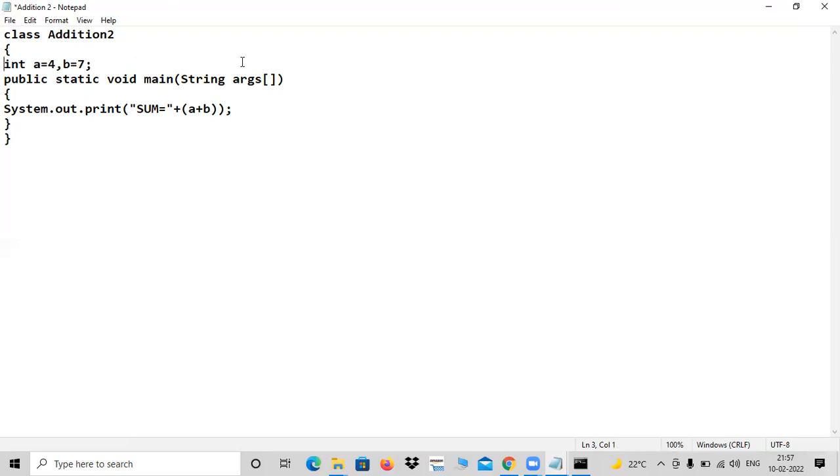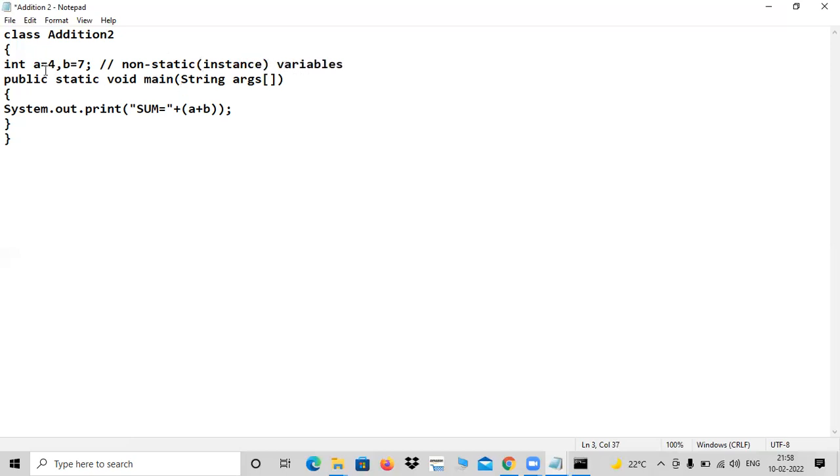If I don't write static, they are non-static variables. Non-static variables can also be called instance variables.